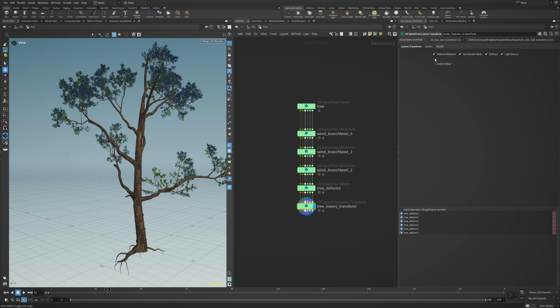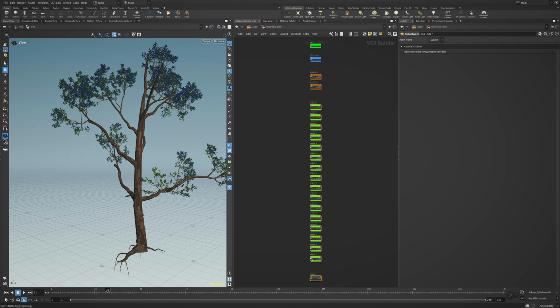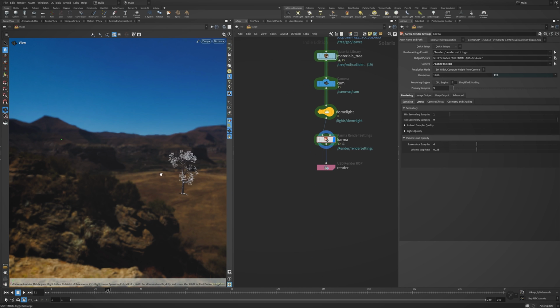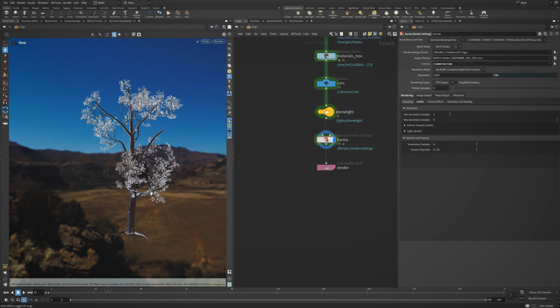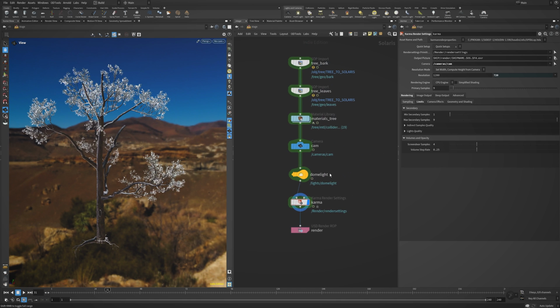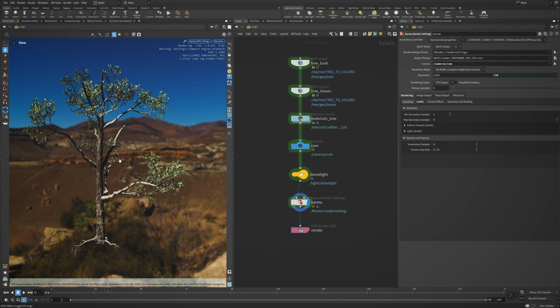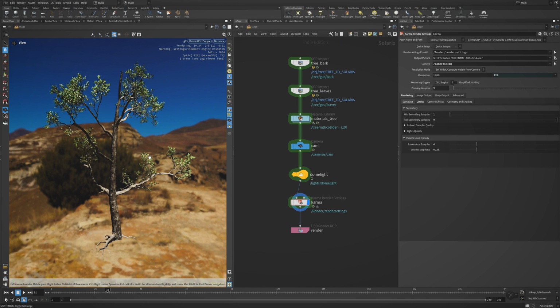All right, so now one exciting thing is that you can, from here, go to the Solaris tab or Arnold tab, which will create the legacy rendering ROPs, or the Solaris where you can just say, hey, I want to use Karma, or you can actually pick Arnold too, and you just say create setup, and from here on out, it will create the shaders and everything that comes along with it, and it will provide you with a pretty nice SpeedTree render scene in Solaris. So Shift R to initialize Karma XPU. You can see now, there we go. How quick was that? Ready to render. Put it into your shots and drop it and render and have amazing trees.